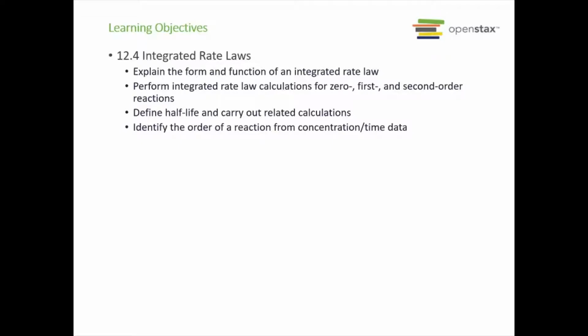We're moving on to 12.4, integrated rate laws. Here we're going to explain the form and function of an integrated rate law, perform integrated rate law calculations for zero, first, and second order reactions, define half-life and carry out related calculations, and identify the order of a reaction from concentration time data.